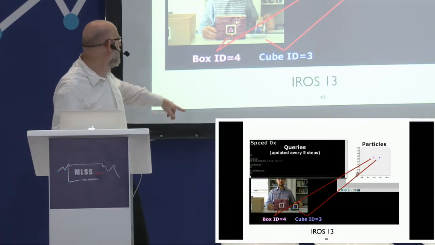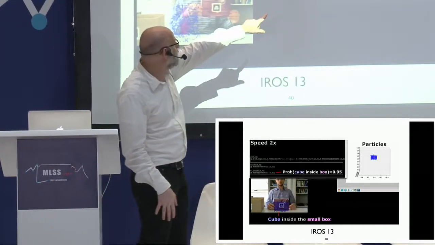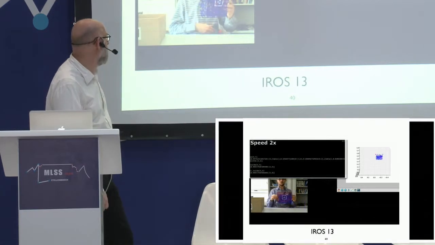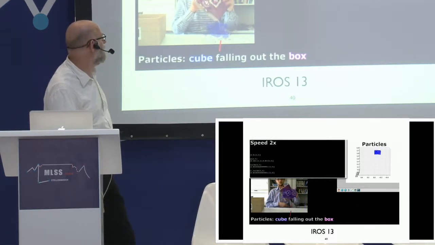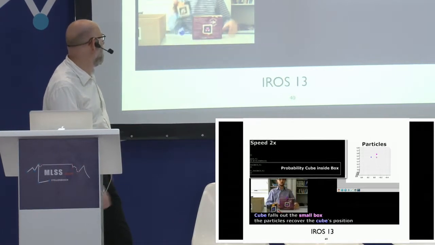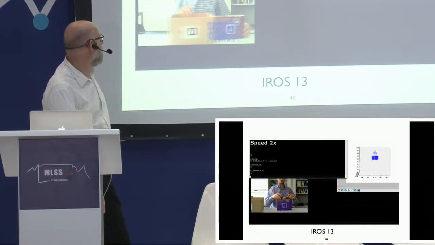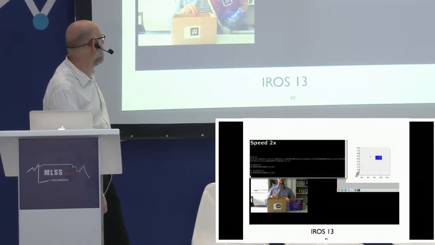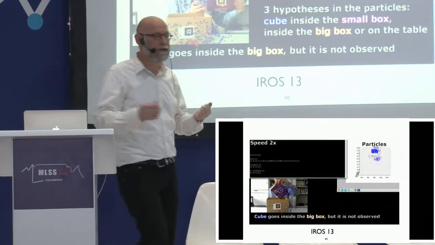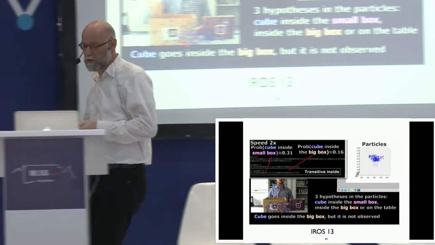Here is Davide. And you see there are initially two blocks. And there you see where the particles are. And so you see that the system does know that one box is inside the other. So now it falls out of the small box. And so you see that the particles are different again. You put it in. There's a third object coming in. And you can really juggle around. And there's some reasoning behind it that keeps track of where the objects are at all points in time.